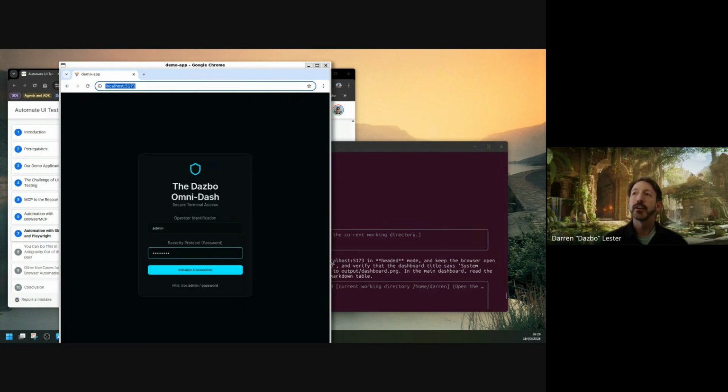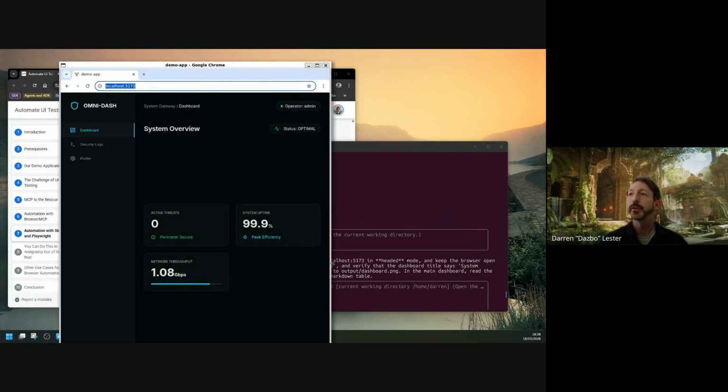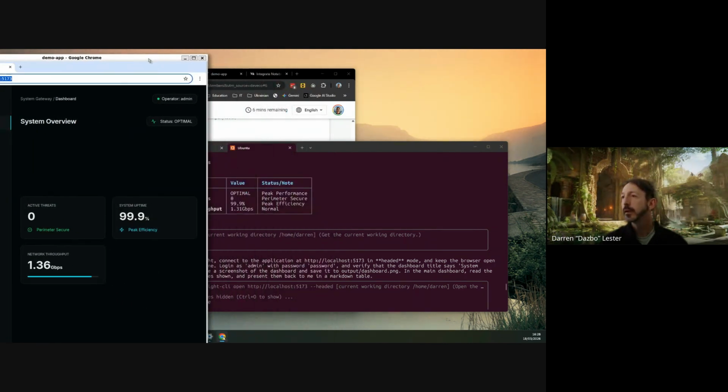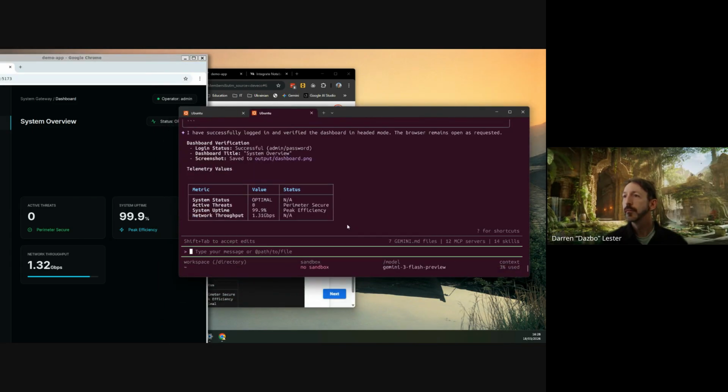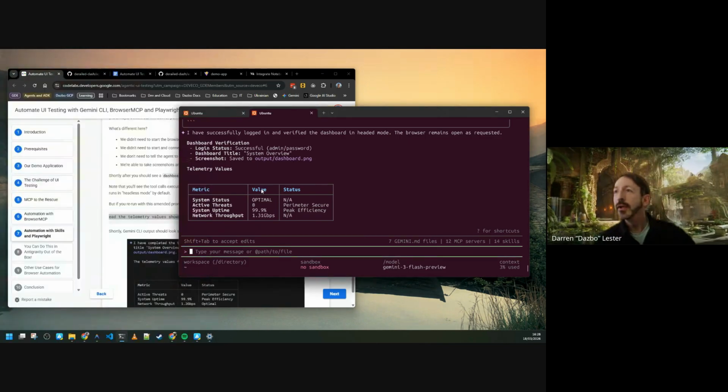And now you can see it interacting with the browser in real time in headed mode. Oh, yeah, okay. It did everything. I just scrolled down to the end. So, yeah, that is essentially the demo of Playwright.